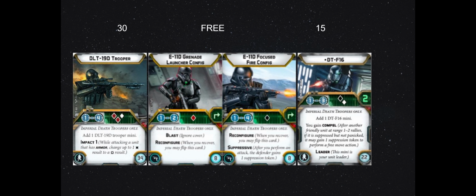So the one on the left, obviously at range 1 to 2, you'd get Blast and Red Dice. Pretty good. I think the range 2 option on the Death Troopers is already good enough as is, but Blast is no joke right now, and Red Dice are obviously better than 2 white. But more dice means more hits, possibly. Focus Fire config is my range 1 to 4 favorite here. I love pairing this with the DLT 19 and just recover, shoot, recover, shoot, recover, shoot with Death Troopers. And then hopefully someone's giving them some aims, because it's suppressive and at range 4, that's a pretty good little shot.